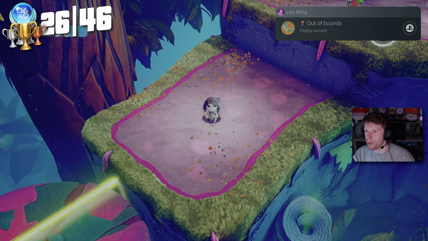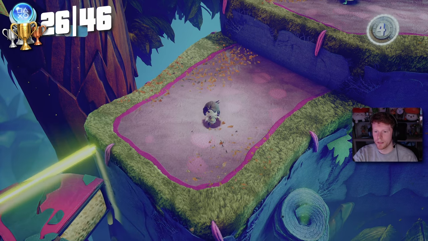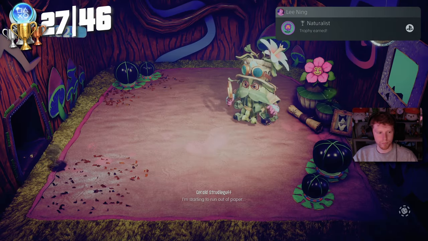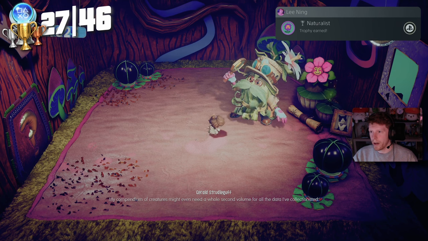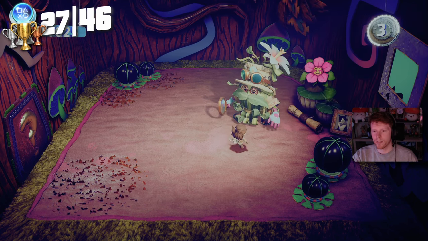Oh, nice. Out of bounds. Pick up and throw 30 of Vex's minions to their doom. I'm starting to run out of paper. Hey, naturalist. Find all of Gerald's secret spots.